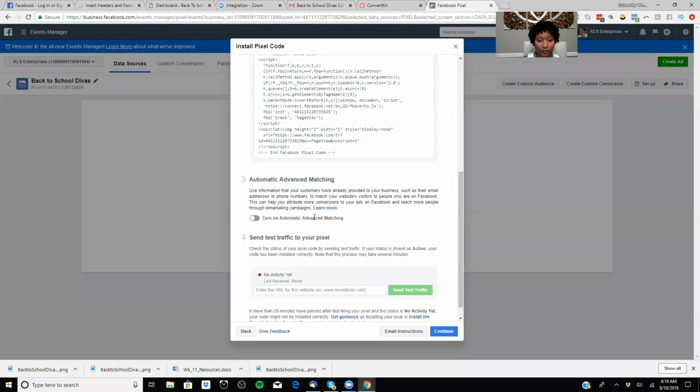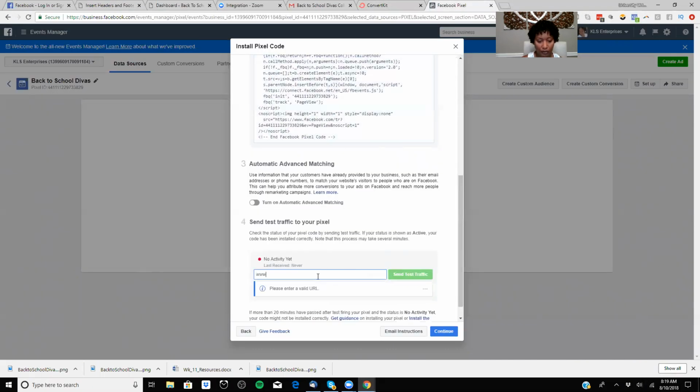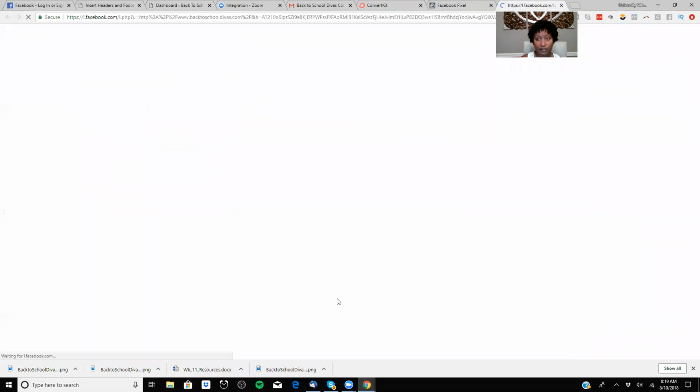Saved. Advanced matching, we're going to leave that alone. Right now, there's no test traffic, so what I'm going to do is send test traffic there, to backschoolheroes.com. This is one way that you can check to see if it's working or not.